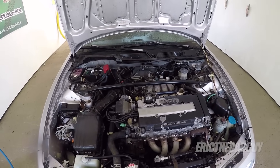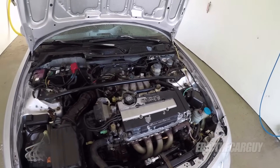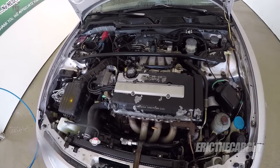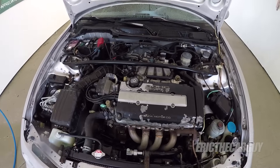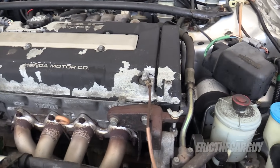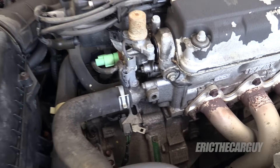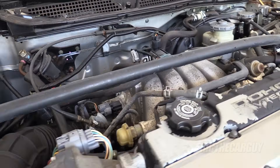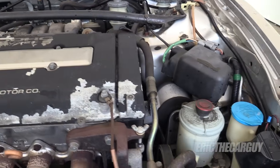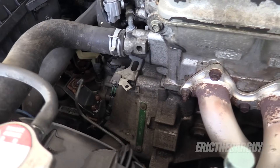Well, there it is — the end result. It's much better than it was before, much cleaner. I can see things and hopefully work on things a little bit better. Now I'll start it up and see how it runs, but before that I'm going to put a little more money in the machine and actually finish washing the car. Here's a closer look at my handiwork — yes, we lost some paint, but that was happening anyway. It's much cleaner, the dust is gone. The degreaser would have helped with some spots, but I was able to get the stuff off the transmission just fine.